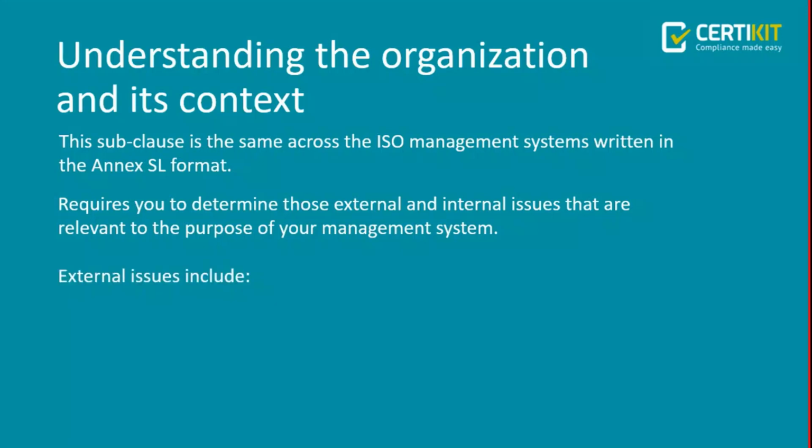So let's have a look at external issues first of all. Some examples. We've got statutory and regulatory requirements. So we're looking at the standard to start with. They've got mandatory requirements. If you're in a regulated business, you'll have regulatory requirements. They may be in the UK statutory requirements for health and safety if you're doing a health and safety management system. So there's one area for external.